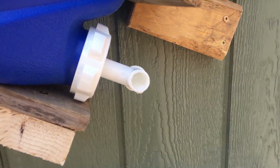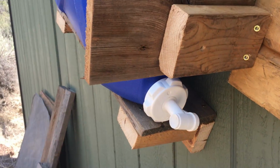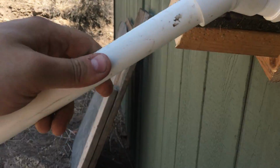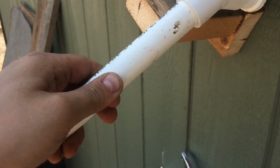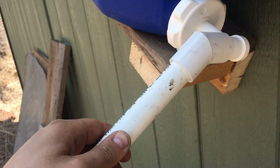For now, I need to get some sort of spigot created for this. And why make it overly complicated? I'm just going to take this elbow and this PVC so it kind of runs over the center of the sink, and I will get that in place with some sort of rubber cement. I'm not a plumber, so I'm not really sure if this is going to work, but as long as it is somewhat watertight, it'll work for me.